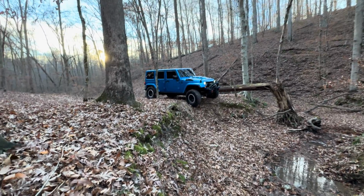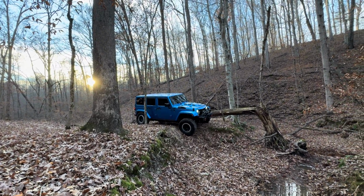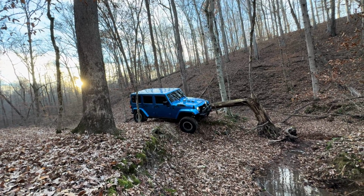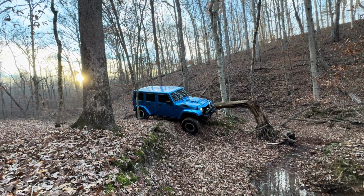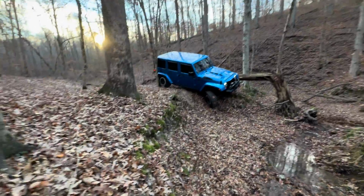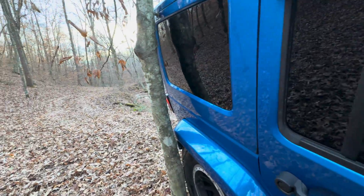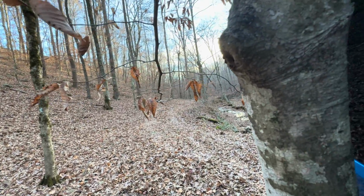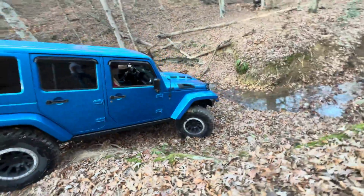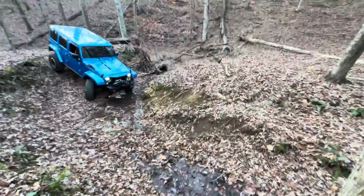Keep going straight, Chris. So he's a lot wider, so he has to be a lot more cautious. You're touching, hold on a second. Whoop.